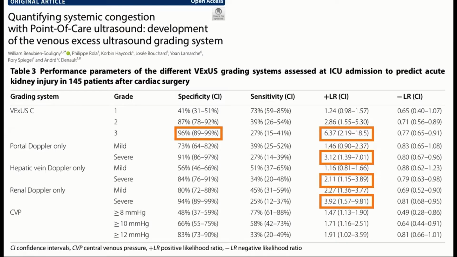Now, this is a very recently published paper using this score, using this multi-organ assessment of venous congestion, also in the same group of patients undergoing cardiac surgery. It was shown to have increased specificity compared with each of its individual components, so better than the portal, hepatic, or renal vein on its own, but it also outperformed the CVP, the actual measurement of the CVP, in its predicting ability to detect acute kidney injury. The fact that it outperformed the CVP highlights that what matters for the development of congestive organ injury is not only the absolute CVP value, but also the transmission of this pressure all the way to the abdomen and to the abdominal organs.